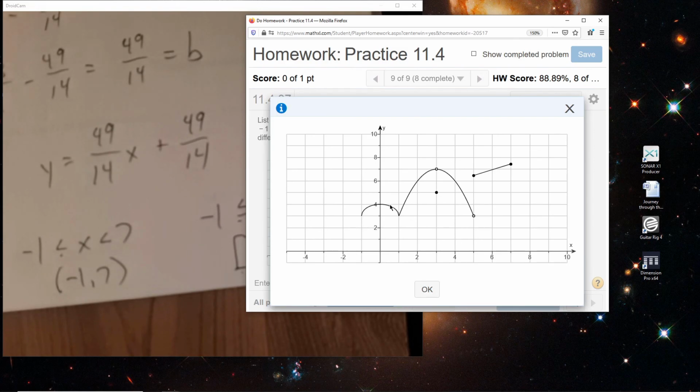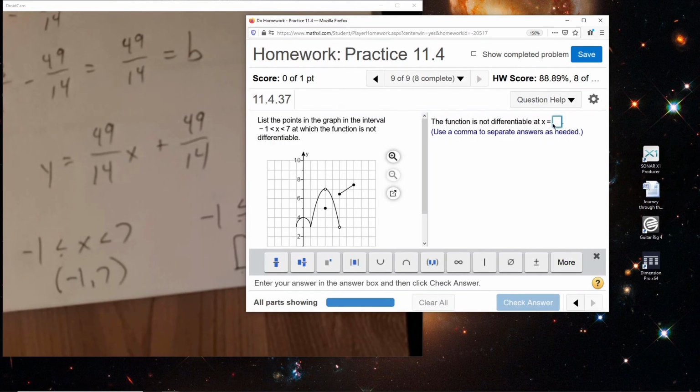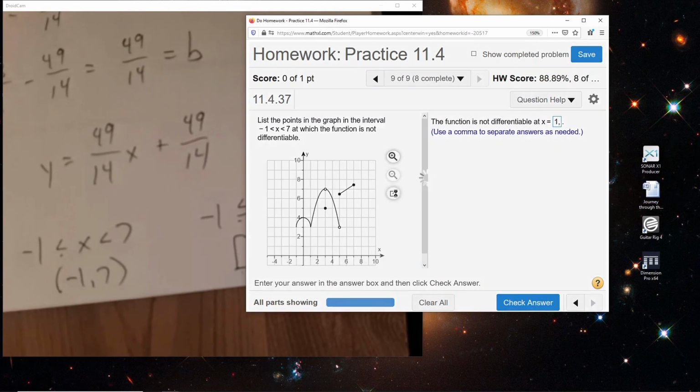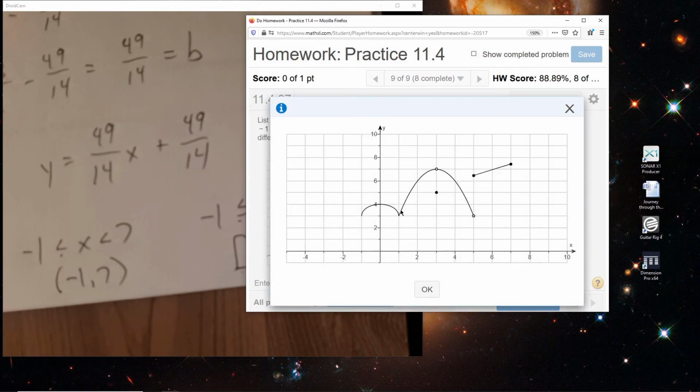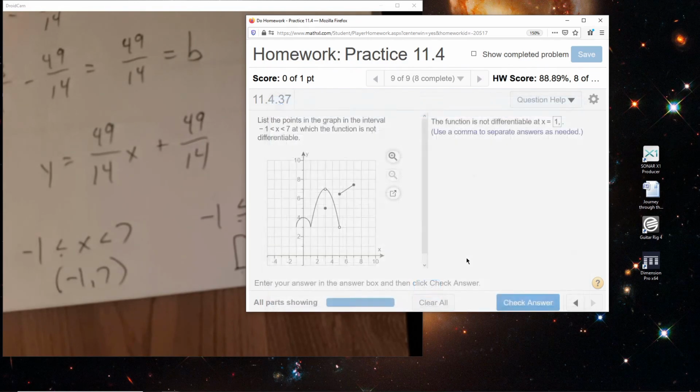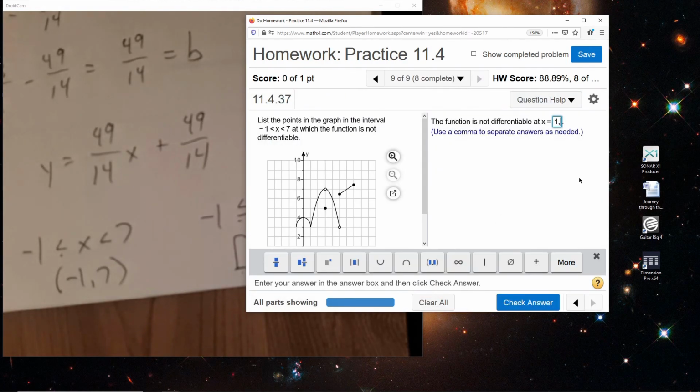So our next point where it's not differentiable is here at 1, the sharp corner. So this sharp corner at 1 is not differentiable. Now we'll move along to the function here. This is all good because it's continuous, it's a solid line, and then we run into a problem at 3 because at 3 there's a hole. A hole is not continuous, which means there's no derivative at 3. There's no derivative at a hole. The function has to be continuous for the derivative to exist.